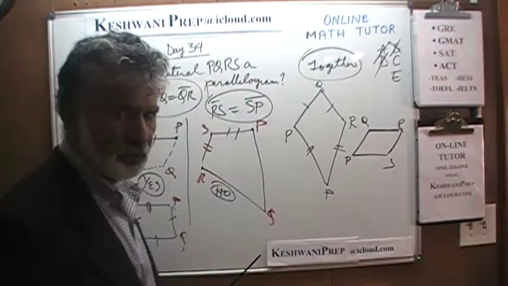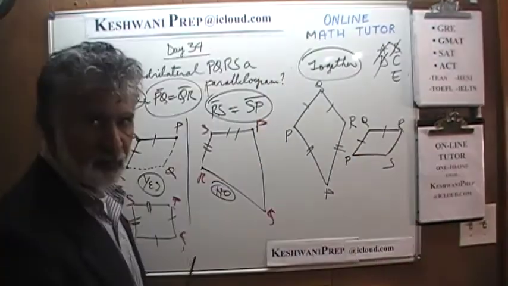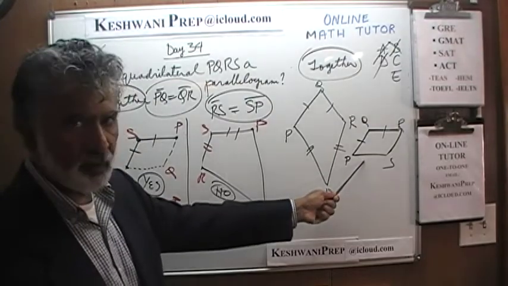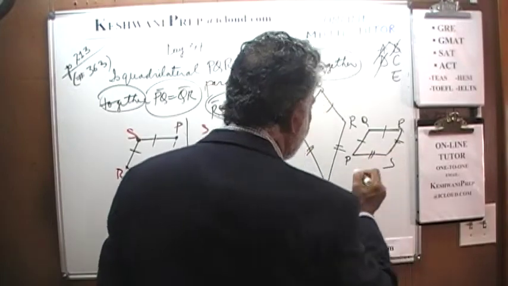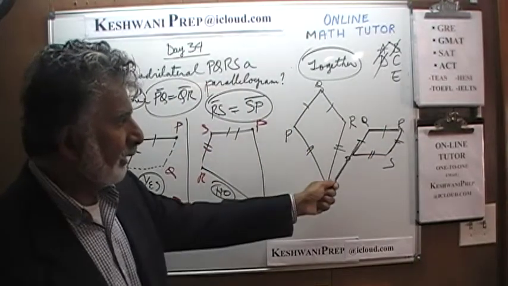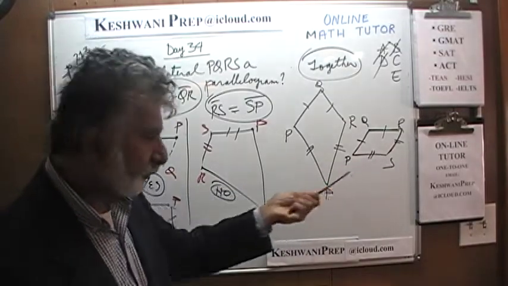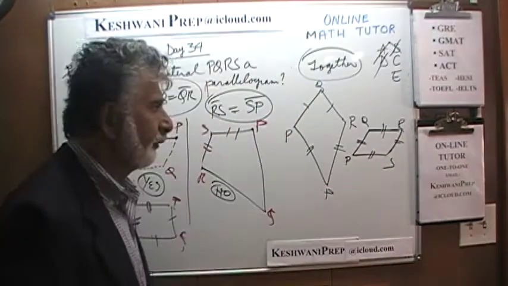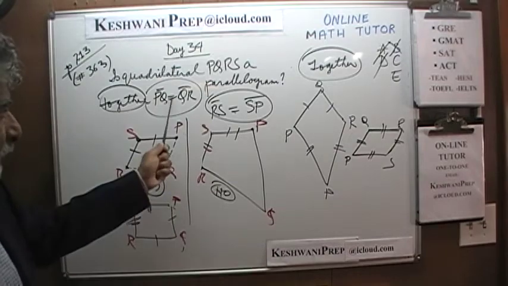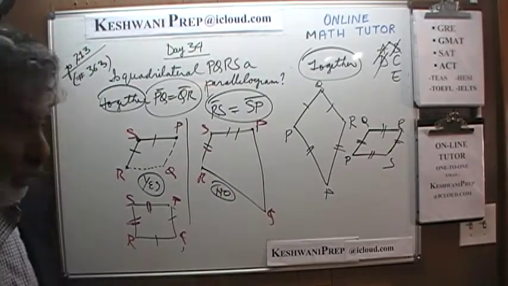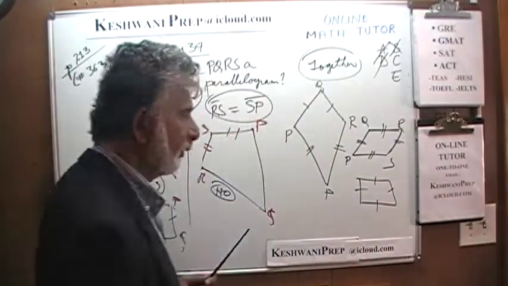Now pay attention here, watch what happens. PQ has to equal QR, that's the first condition. But because we have drawn it as a parallelogram, and we also know RS has to equal PS, then this side, PQ, must equal RS. So all four sides are equal, and in that case it would be a parallelogram. We have satisfied both the conditions, and it would take that form. Or it could just be a square, as we talked about before, where all four sides are equal.